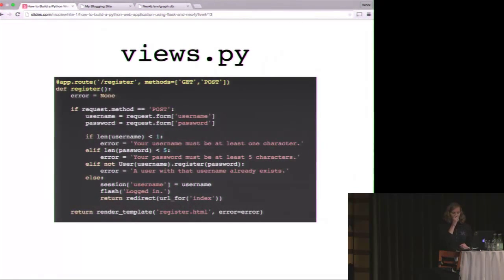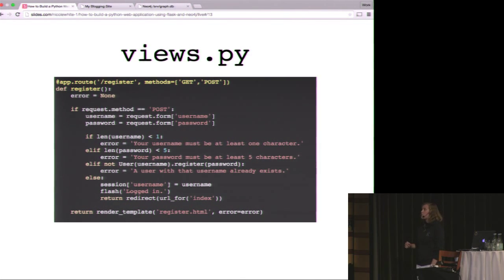So what happened? In Flask, convention is all of your views go in views.py, so all of your pages, and then all of your classes, functions, all of that logic goes in models.py. So we'll first go over what it looks like in views.py, and then we'll look at the user class and the methods in models.py.